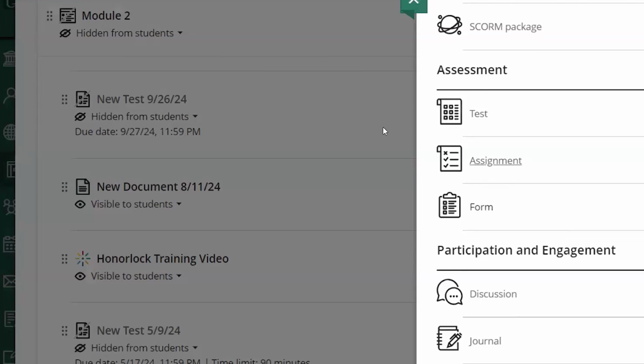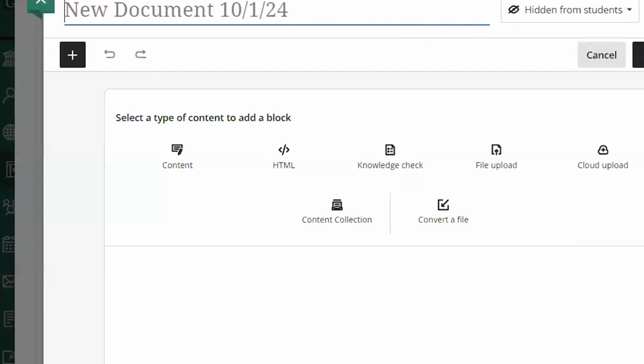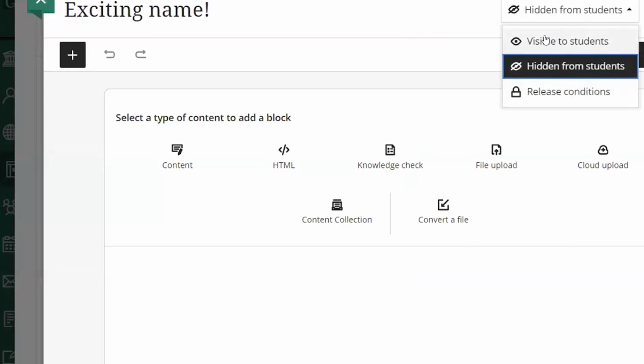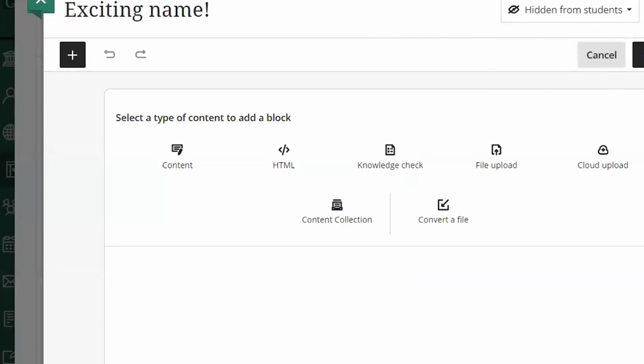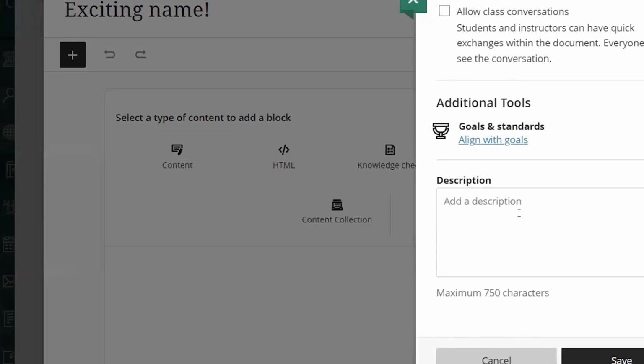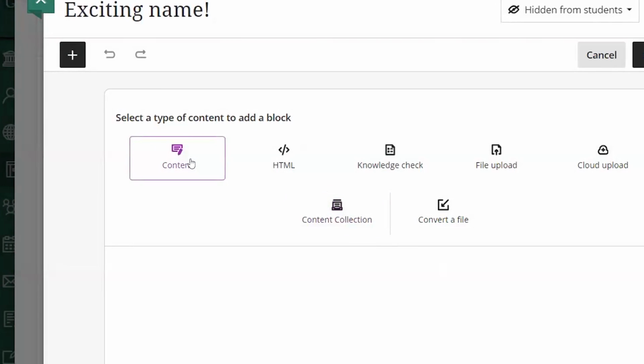But for now, I'm going to create a document, give it a name. The default for everything is hidden from students. When I'm ready to make it available, then I can change that to visible here. And I can put in a description that will show at the top level, but I can start adding those blocks of content.